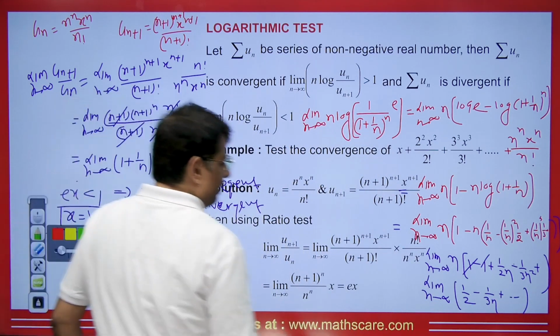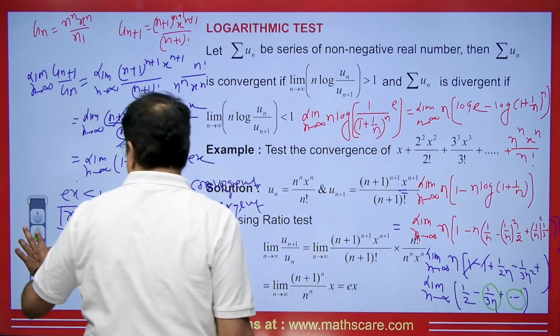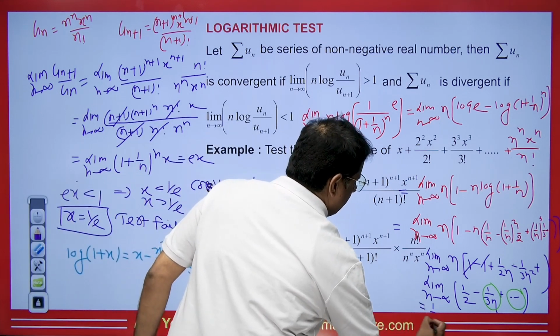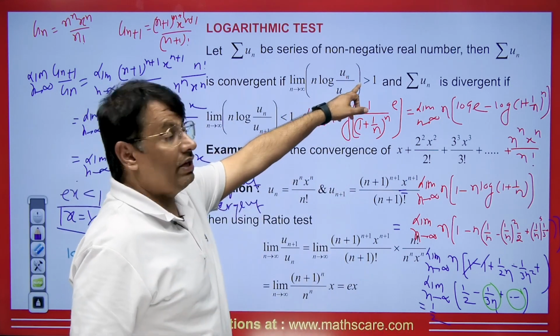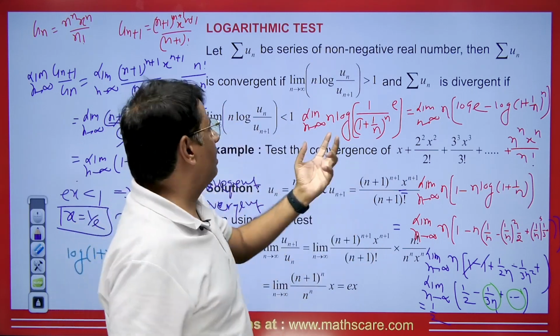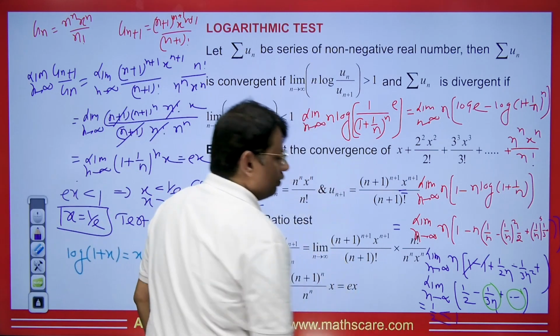N will come here. It will go on like this when we put n tends to infinity. Students, as soon as we put n tends to infinity, this term and all the terms further ahead will become 0. From here, we will get the value of this as 1 divided by 2. And 1 divided by 2 means it is smaller than 1. Normally, it's larger than 1. In that case, it is convergent. But in this case, we are getting it smaller than 1. This value is coming smaller than 1.